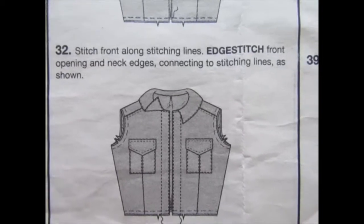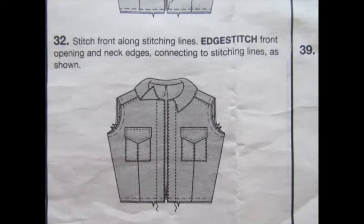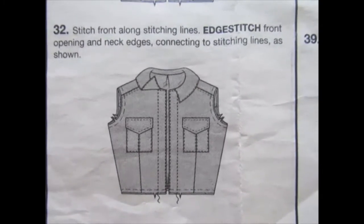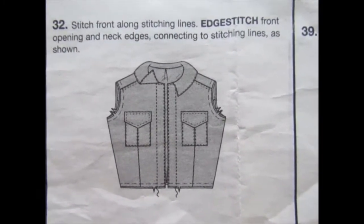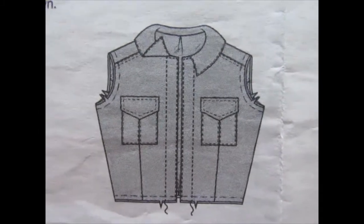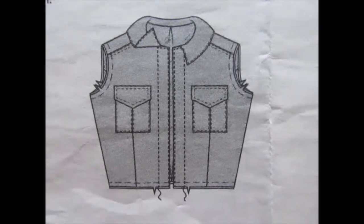So right now we're doing the stitching along the front stitch lines, the edge stitching around the front opening and neck edges, and you're connecting the stitching lines as shown. So right down the center and on the sides and around the neck collar.